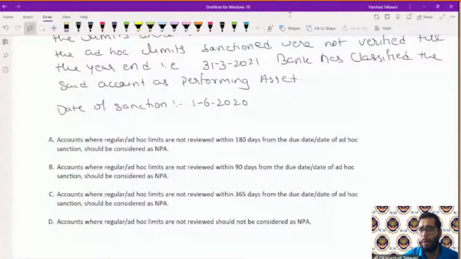It's a provision-based question, directly linked with the provision, and it is one of the practical cases also. Come on, guys, I'm waiting for your answer. Which is the correct option? The more you participate and try to answer, the more you will learn. That's why we have kept this session for you. Please participate and answer as much as you can, because it will enhance your understanding of the topic.